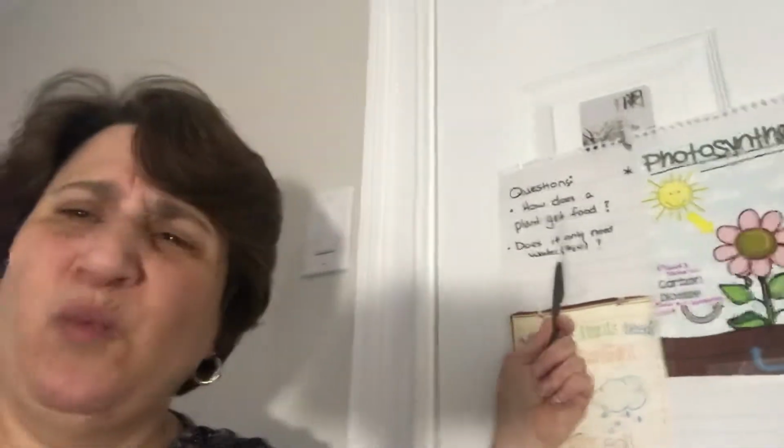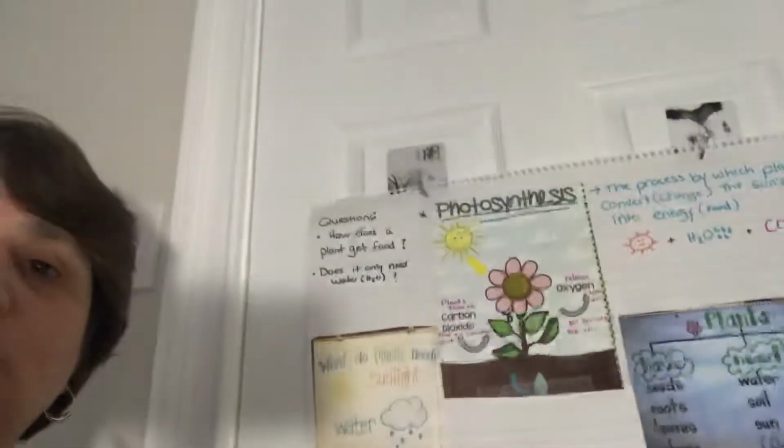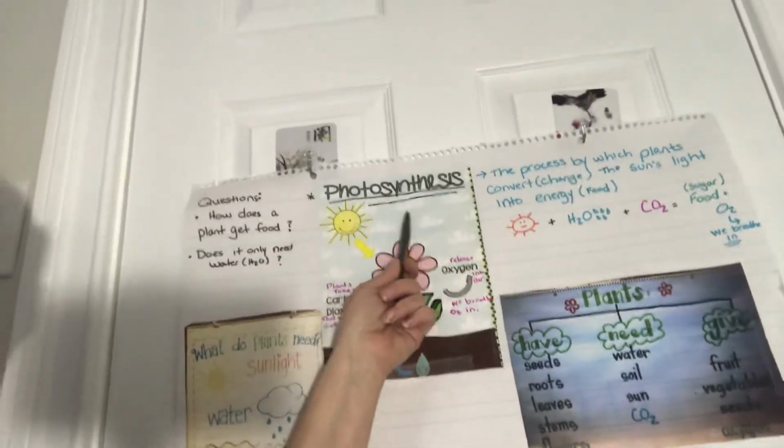Do they only need water from the rain? Is that enough? Imagine if you only drank water all day long. Do you think that'd be enough for you? No, we need food and water, and so do plants. Well, we know they get the water from the rain, but how do they get food? That's what we're talking about today. We're talking about photosynthesis.